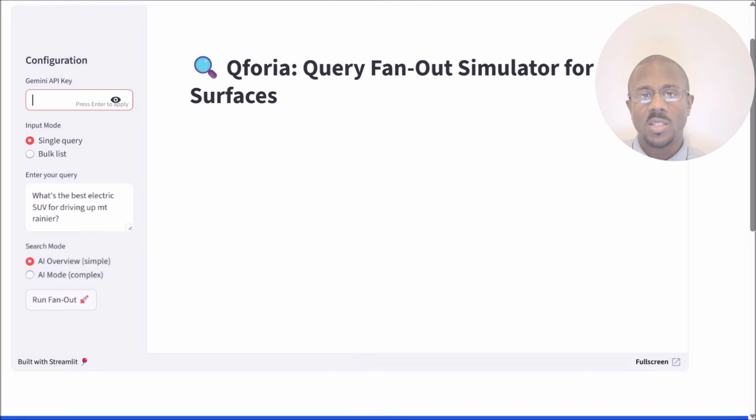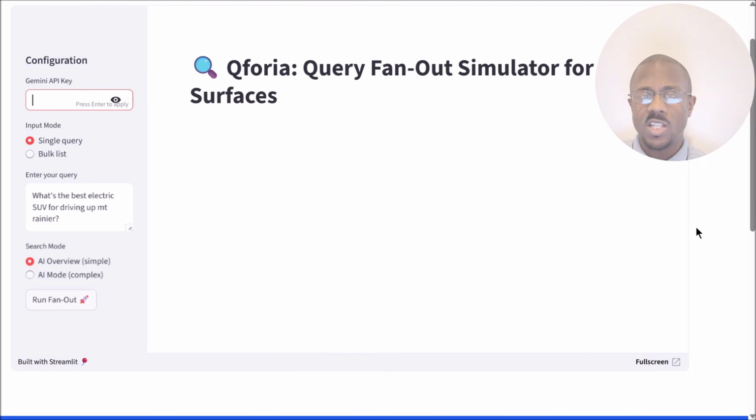This is just a quick example, so I won't spend too much time on this. I've also shown this before in previous videos. This is a tool that runs the query fan out, right? Built by Mike King, and it's built based on the patents for Google AI Mode. So this is specifically relevant for Gemini, meaning you want to show up in Google, you want to show up in Gemini, right? You want to show up in Google's AI Mode.